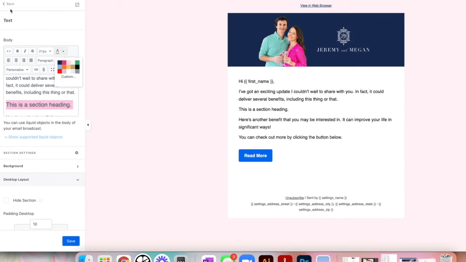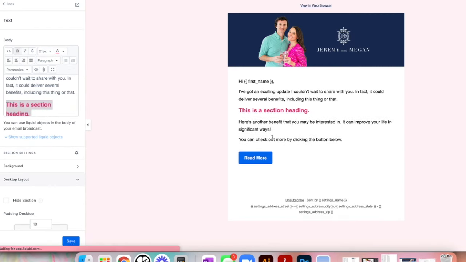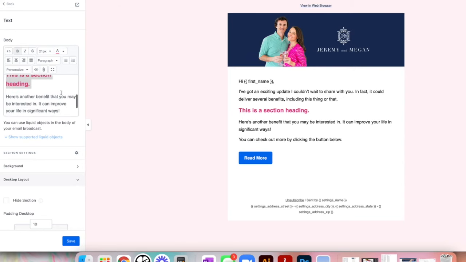This is why I don't use the heading settings under settings, because I want to have the flexibility to make my headings look like I want depending on what type of content I'm creating. So maybe I want this heading to be pink, and maybe I want it to be bold. So I'll hit save, and now here's this heading. I'm creating headings within my emails, but I'm doing it myself with paragraph copy and styling it myself. That way I have a lot of flexibility on how this email looks.